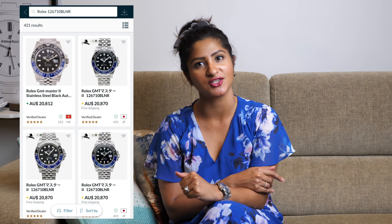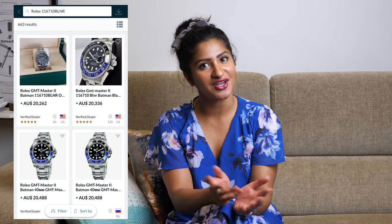Now let's talk about the price. As of 1st of January 2020, Rolex has increased the price of the 126710 BLNR to AU$13,600. But will that stop people from buying this model? Absolutely not. All Rolex sports models have huge wait lists and this model is no different — the chase and the wait make you want it even more. When Batgirl was released in 2019, the price on the grey market increased to almost AU$35,000, around three times more than the retail price at the time. Over the course of last year, the price has come down significantly to around AU$20,000–$23,000 depending on quality. With the announcement of Batgirl, Batman became an instant classic as it was no longer in production, and its grey market price increased to more than AU$20,000 and has remained there.